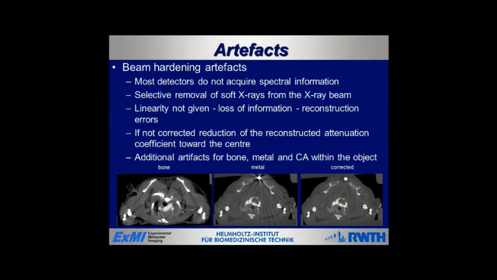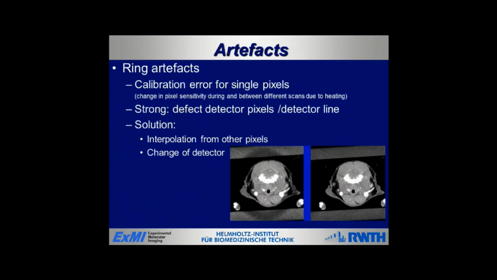But you also have beam hardening artifacts coming from additional structures which highly absorb X-rays, like bones, or metal artifacts, here you see, which lead to some kind of dark and white stripes on the object. And you can also have very strong artifacts coming from contrast agents that you freshly inject, which can also highly affect the CT numbers that you measure, for example, in a tumor, even if this is more than 1 centimeter away from the object.